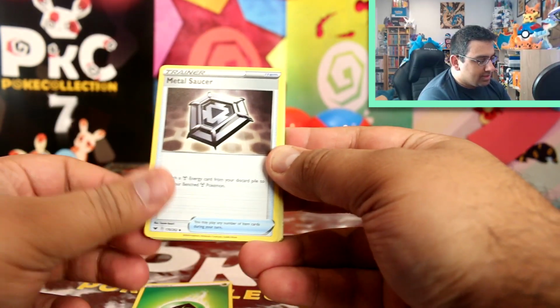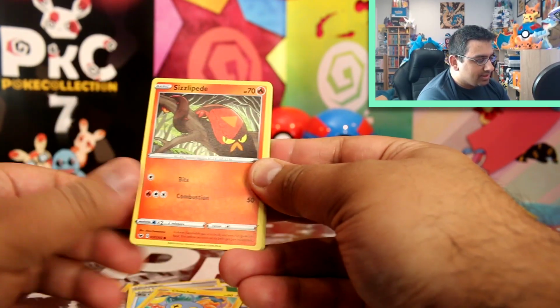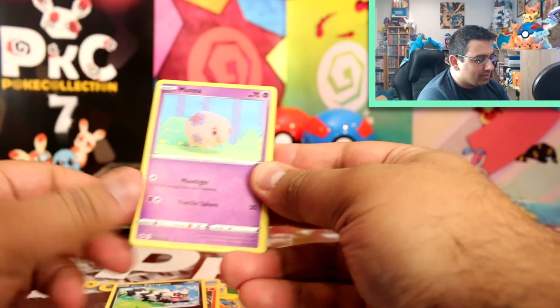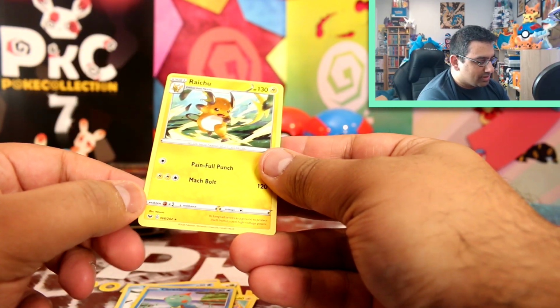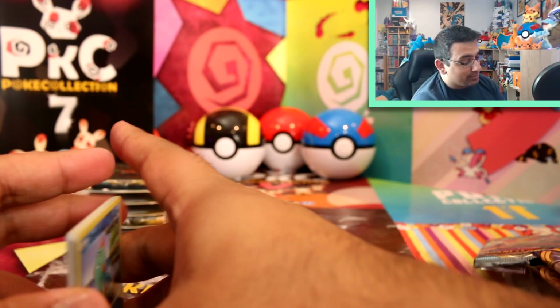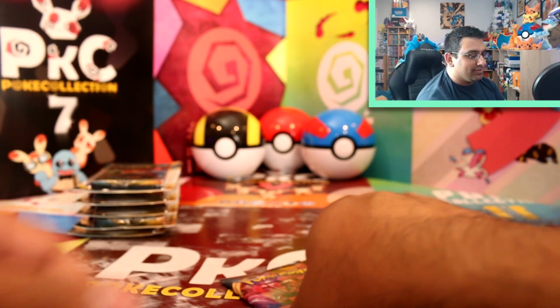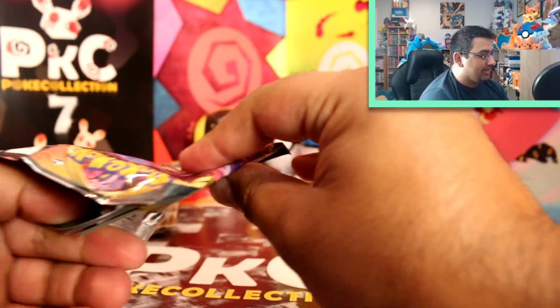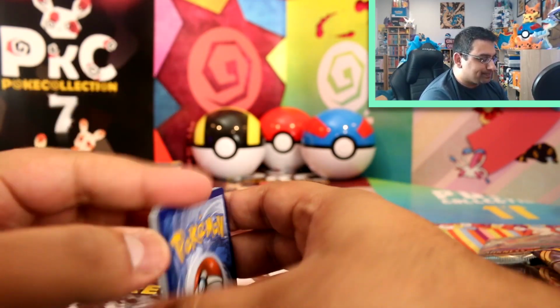Okay, so we've got Grass Energy, Metal Saucer, Rotom Bike, Big Charm, Chinchou, Sizzlipede, Glareon, Zigzagoon, Munna, Snom, Tootle Reverse, and a Raichu. That's a good Raichu too. So I think everything's slowing down now in terms of the pulls. We got some really good pulls at the end of the last part, and now it seems to be fizzling out a bit. It actually started good, this part. I had a feeling it would fizzle out. And of course, no Charizard, which, as you'd expect, wouldn't be expected.